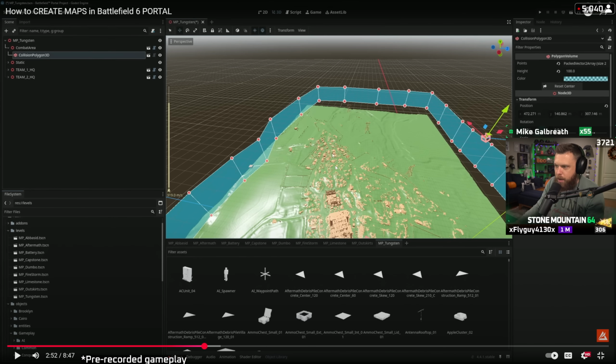You could do a TDM here. You can make it on this village. You could do a TDM over here. You could have a bunch of different layouts for the map, which they usually only have one of on any of the maps. You could do domination. This is a domination zone. Here's A, B, C. You can put them all next to each other. You could do a single line across the map here. You could set it up however you want.